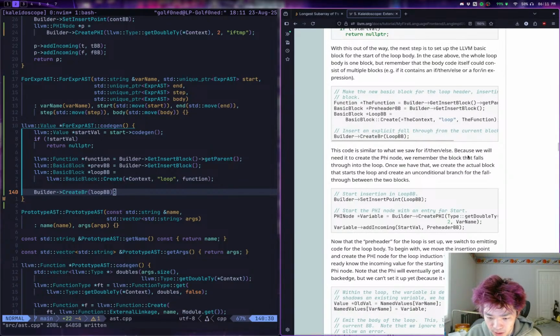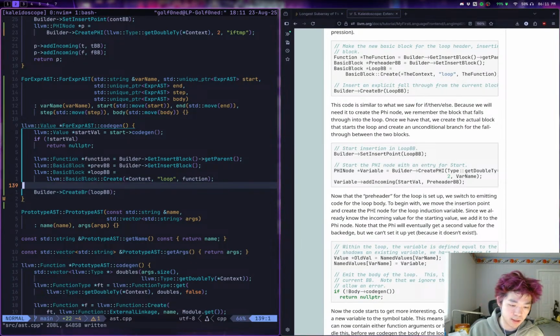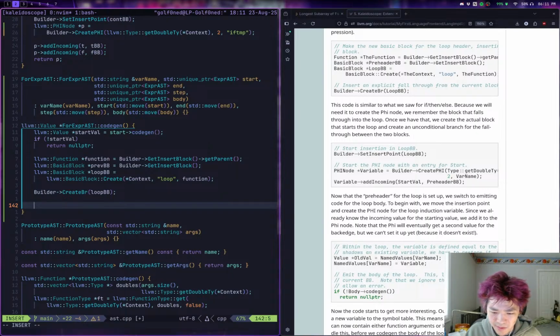Now we create the actual block. And that's the unconditional branch. Okay, this seems very similar to the if stuff, which I guess is kind of expected.